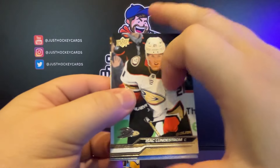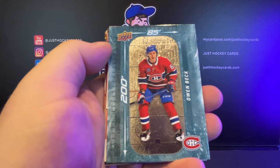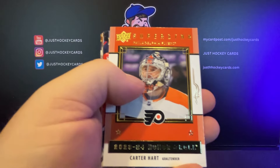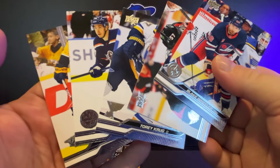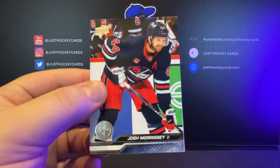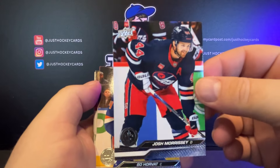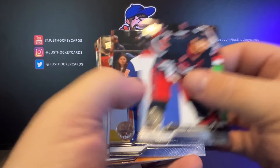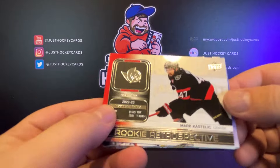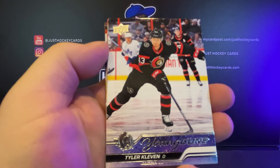Can we get three Young Guns out of these boxes? I didn't even look at the odds. There's a glossy Jacob Peltier. Got an Owen Beck. And then another Honor Roll, caught a hot there. More base. Last pack of this box — hit the short print. What is a short print, really, other than something that they didn't print? If they print a million of these and they decide to only print 900,000 of the Connor Bedard, then it's a short print. There's some pasta, Rookie Retrospective Mark Kestelik, which I don't really like these. And our last Young Gun — Tyler Clevin.